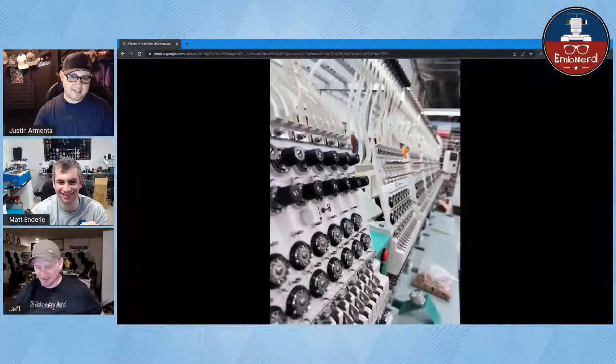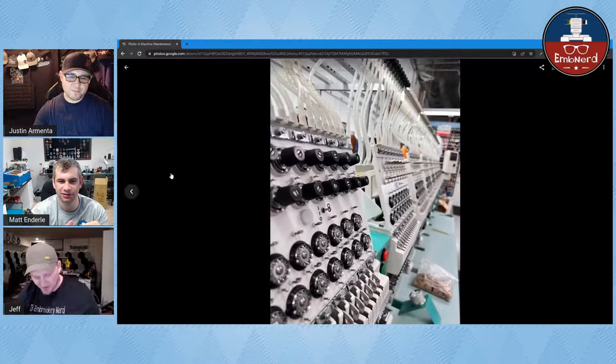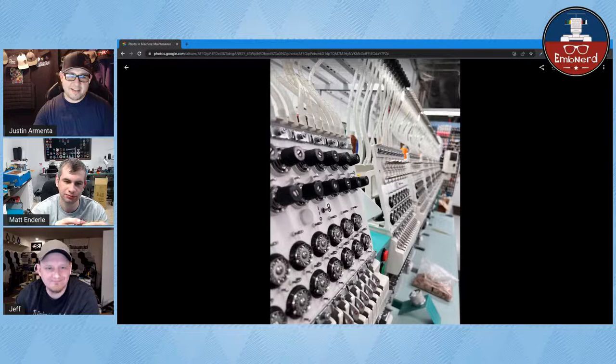Get you a mess of them fancy little chopsticks. And for those of you that don't know, we are referring to the 3D Puff Pro tool that Mr. Justin Armenta invented. Yeah, so all these tight little spots in here, it definitely could help using something a little bit thinner and skinnier than your finger.